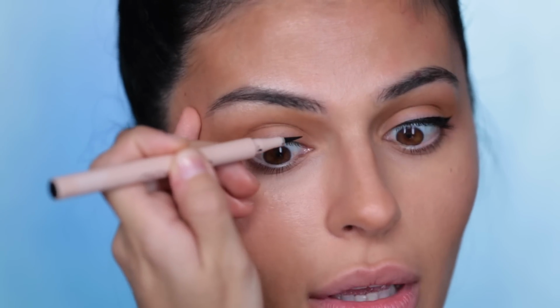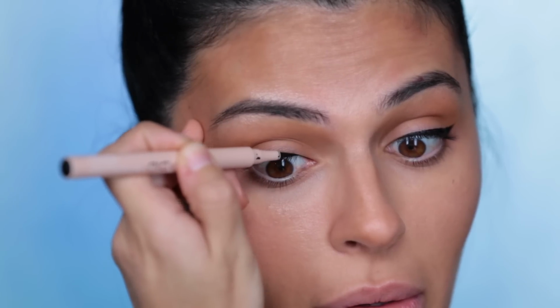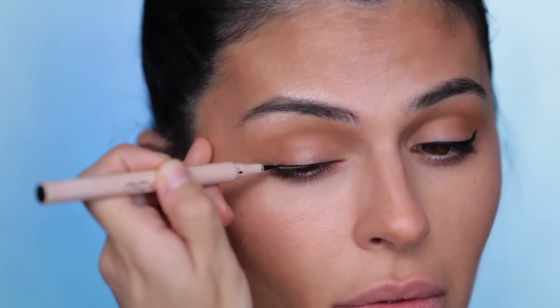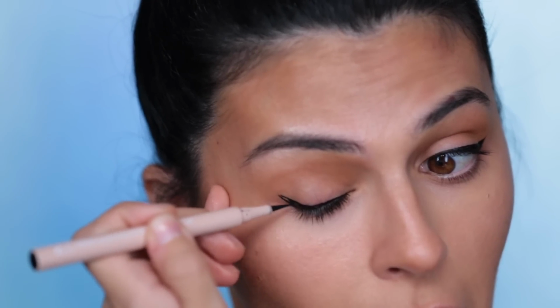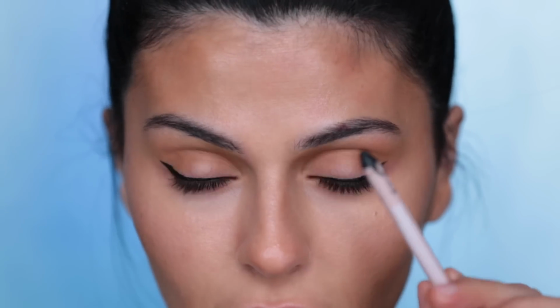And again, just starting really skinny at the inner corner. Just really focusing on getting that same shape that's on the other side. And then moving on to the wing. And then going back to the eyeliner pencil.